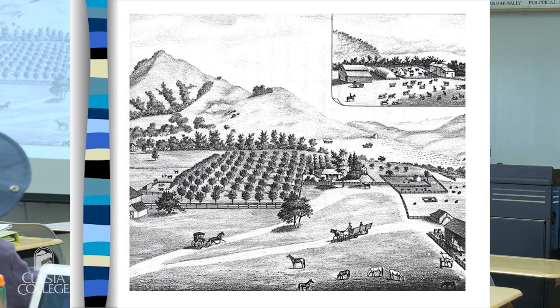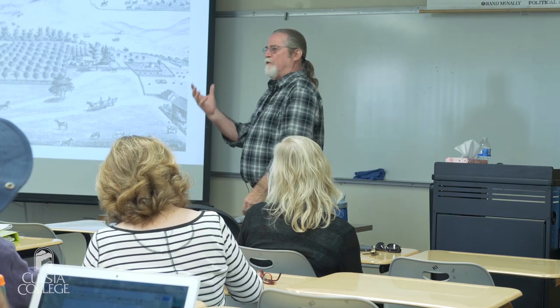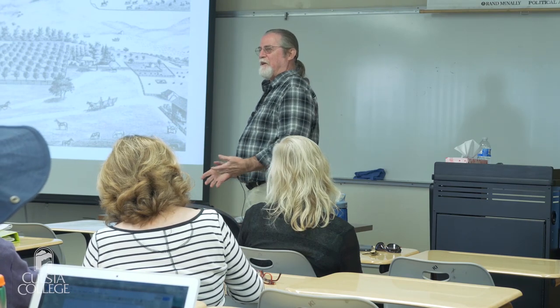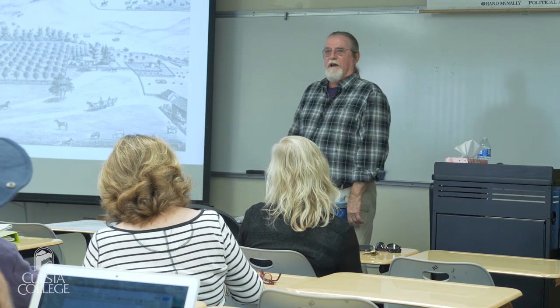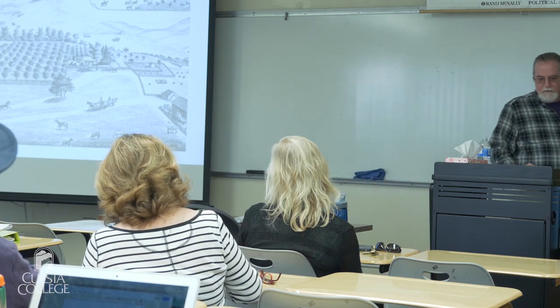During this time, Hub Hollister, the second eldest of the children of Flora May and John, said his father expressed that time in their lives. His father said that he had the world by the tail on a downhill pull. And I've always loved that expression. I mean, this was one of the most important homesteads of the county. People traveling back and forth through the county knew they had a place to stay here. So it was one of the center places of the county.